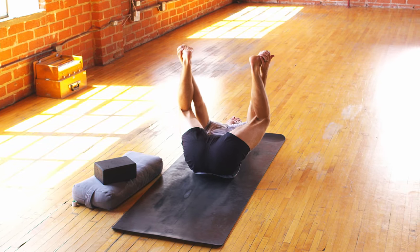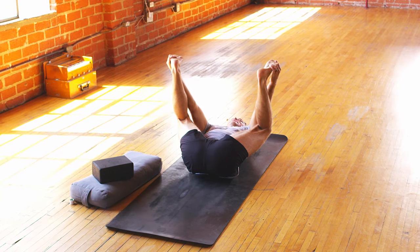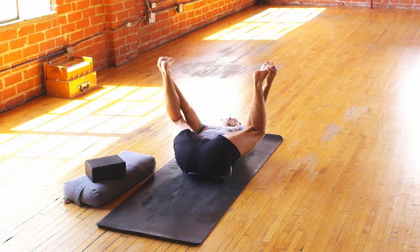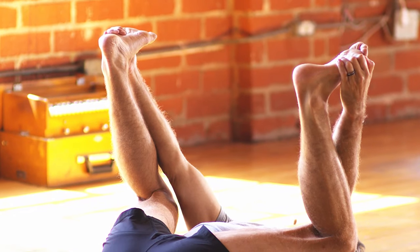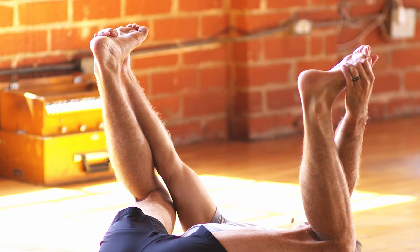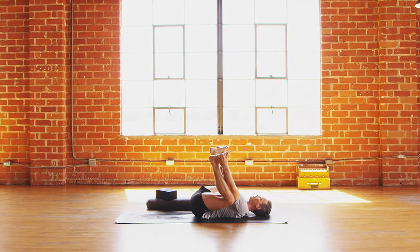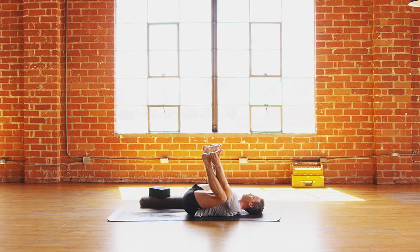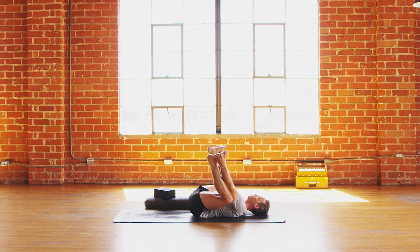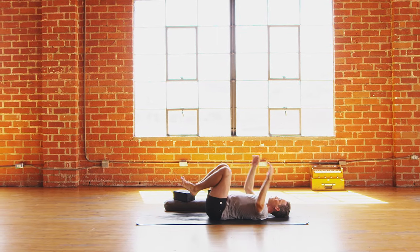Slide the hands down the legs. Catch the outer edges of the feet for a happy baby pose. Opening the knees a little bit wider than the ribs. Should feel heavenly after all that fire you stoked. Give those hips a little bit of love. Good. Bring the knees back together side by side.